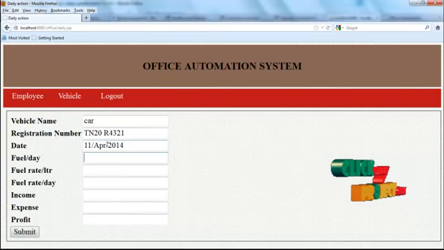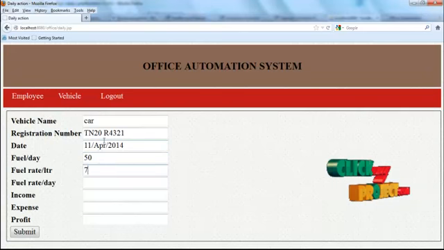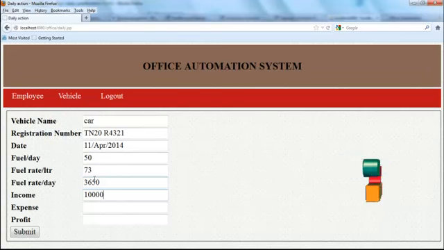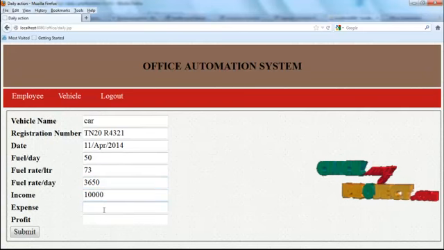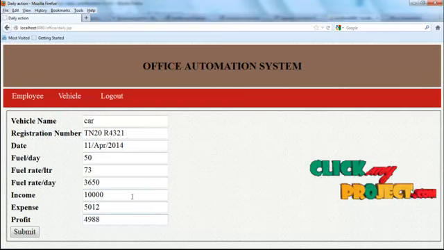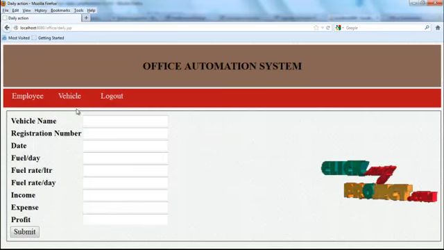Fuel per day, how much fuel is used for that day. For example, 50 liters. Fuel price per liter is 73 rupees. Fuel cost per day is 3065. Income is 10,000. Now the expense is presented, like 5,012. Now the profit per day is automatically calculated, and submit to update the details successfully.